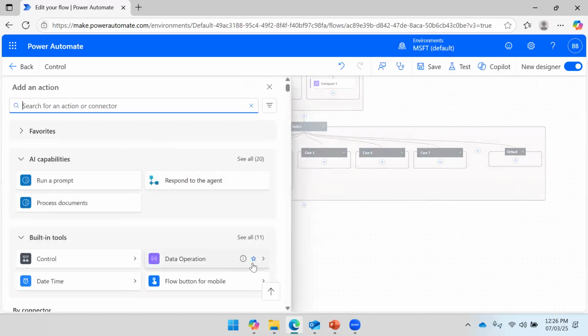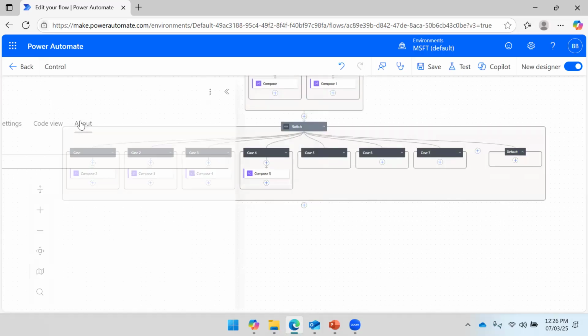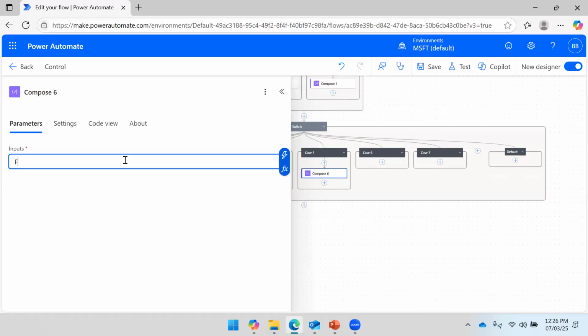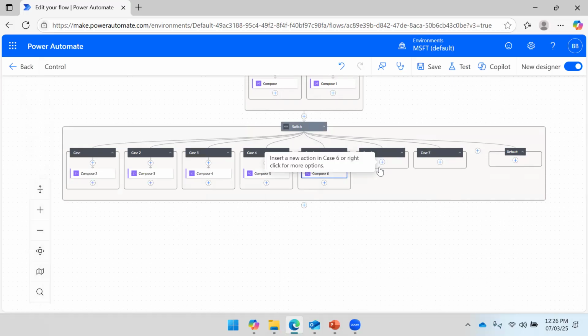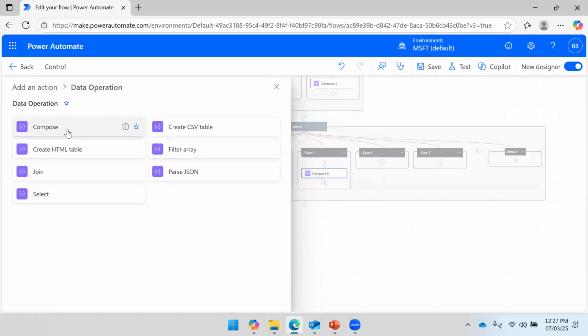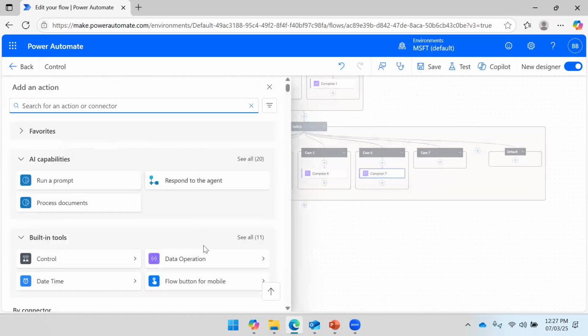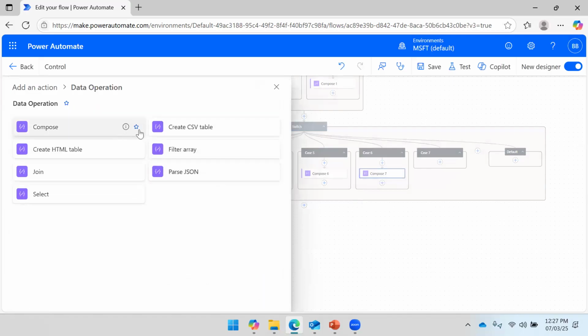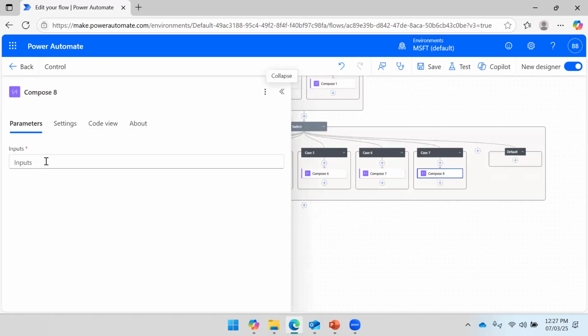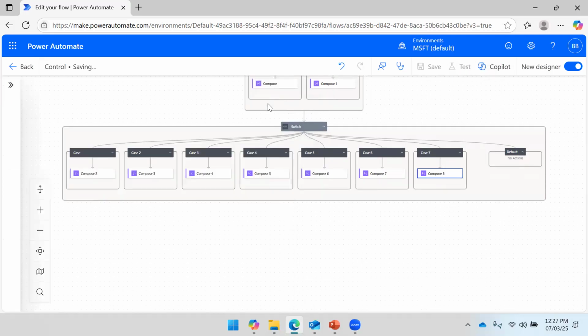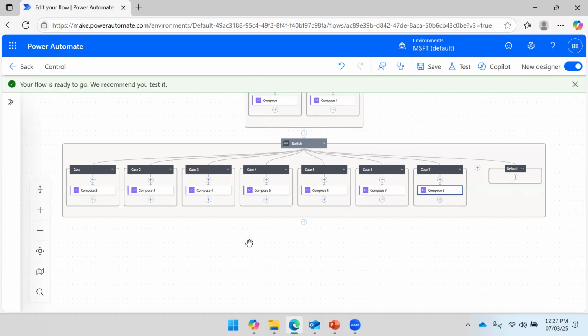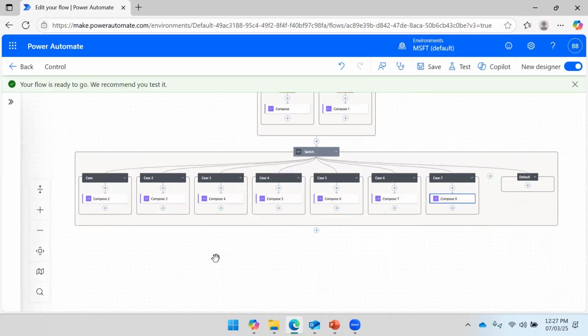Okay. Fifth day will be Friday. Sixth day will be Saturday. And seventh day will be Sunday. Okay. So I created cases for each day number.